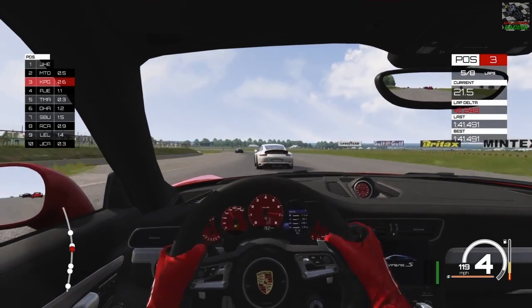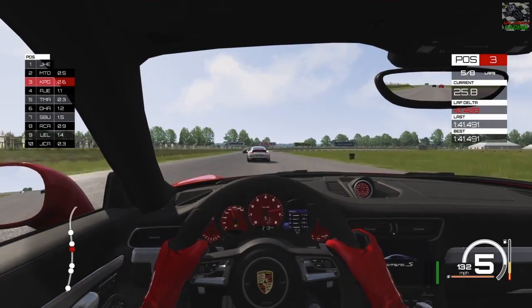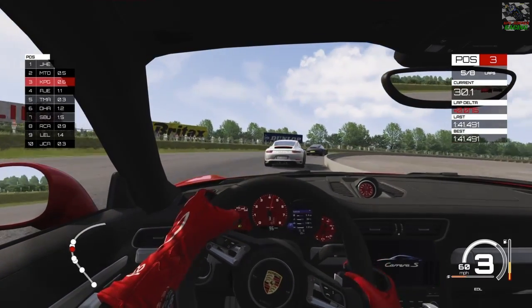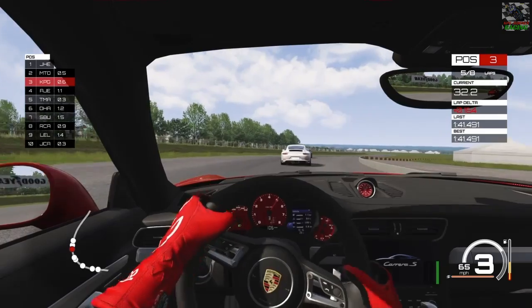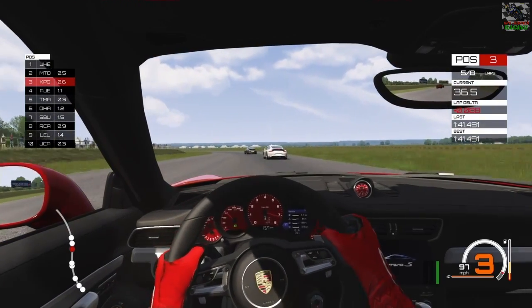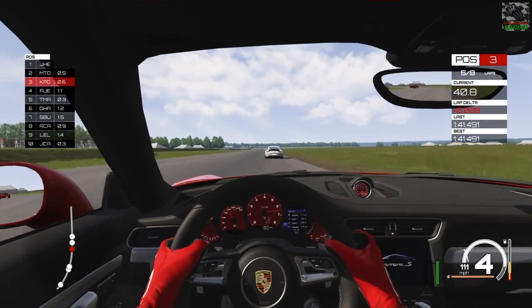Let's see if we can get past this car in front. He's holding his position very well, and I've just got to find an area to get past. Let's try and just hold it in that corner. They're definitely not too bad in the corners. They are actually holding their speed pretty well, so I'm going to have to line them up perfectly to get it past. But that's what I do, guys.